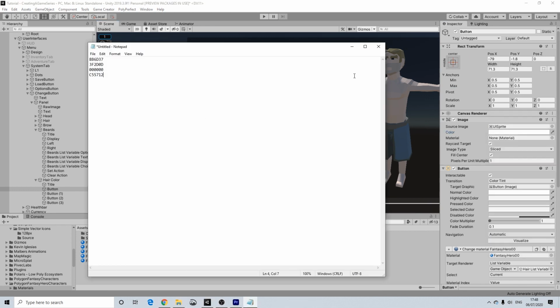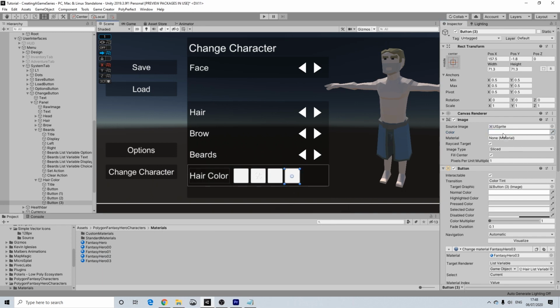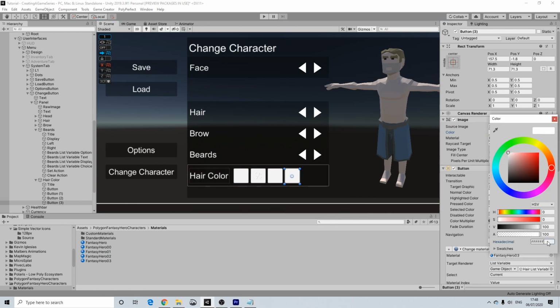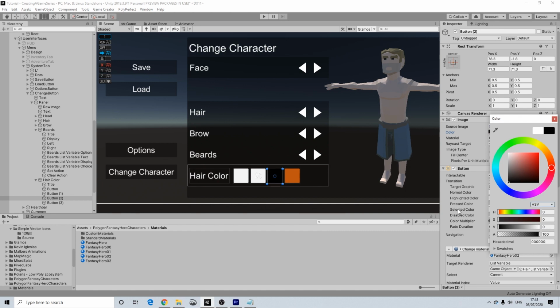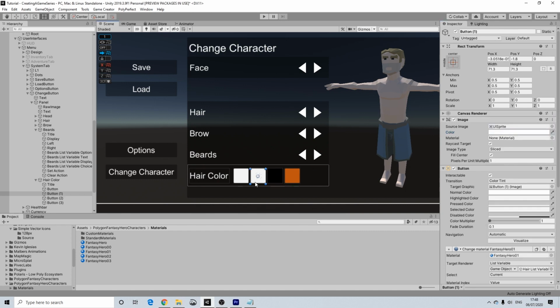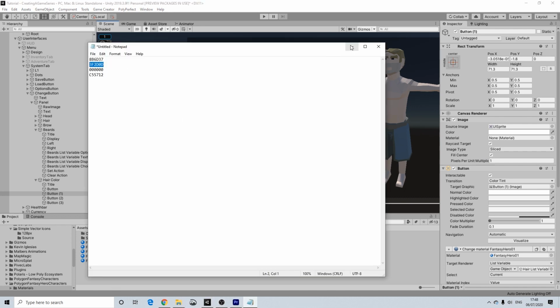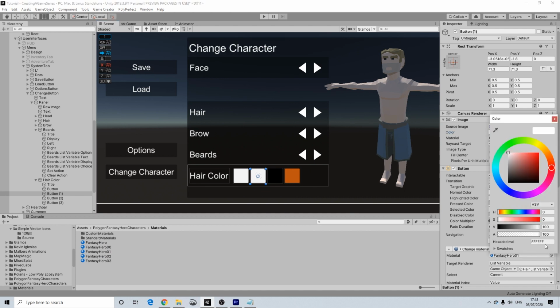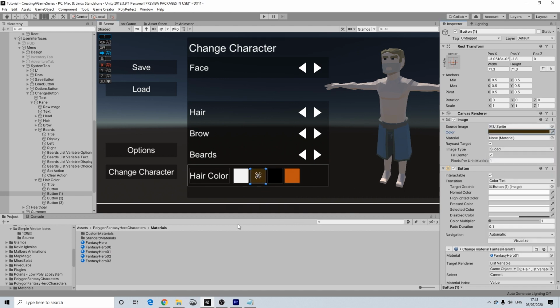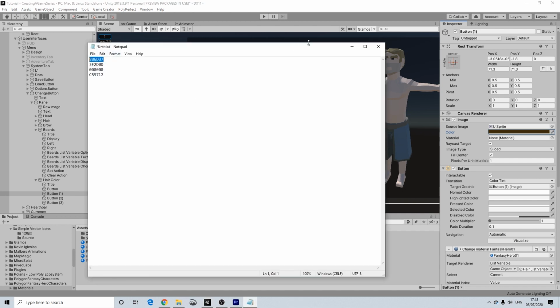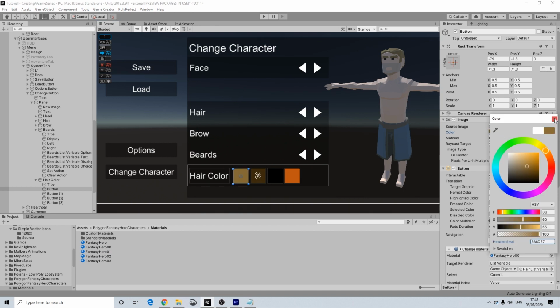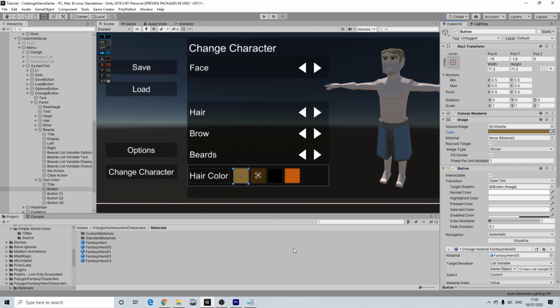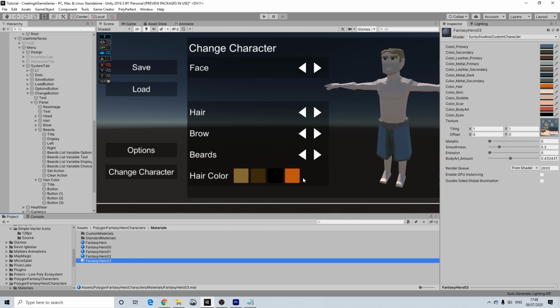So I should have copied this first. Let's actually do the last one first because we still have that in the clipboard. There we go. This one is actually all black, so no need to. It's all zeros. Let's copy over this value. And this is a little detail that might even be exaggerated, but at least it will literally match the color of the hair we're going for. I think that's a pretty little cool detail. And there we go. So we have all of our options for hair color.